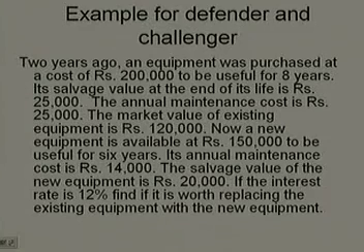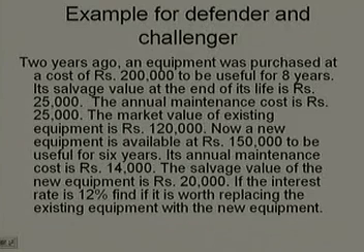Now, a new equipment is available at rupees 150,000 to be useful for 6 years. Its annual maintenance cost is rupees 14,000. The salvage value of the new equipment is rupees 20,000. If the interest rate is 12%, find if it is worth replacing the existing equipment with the new equipment.